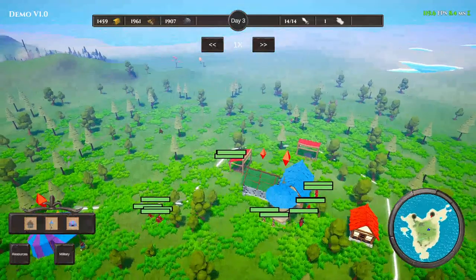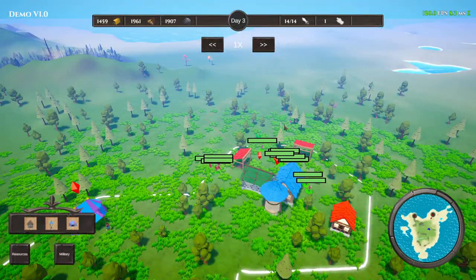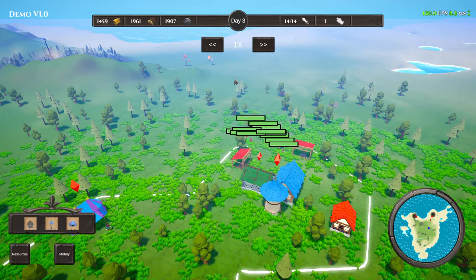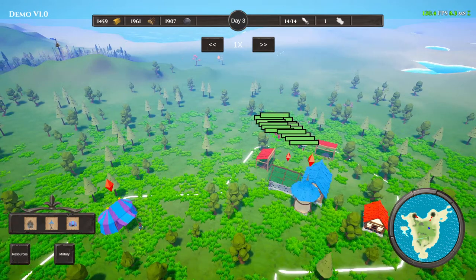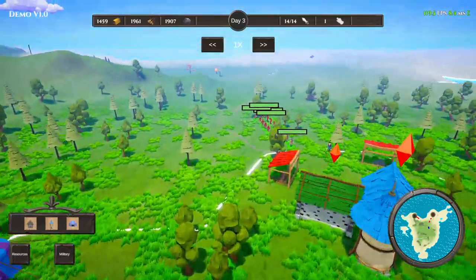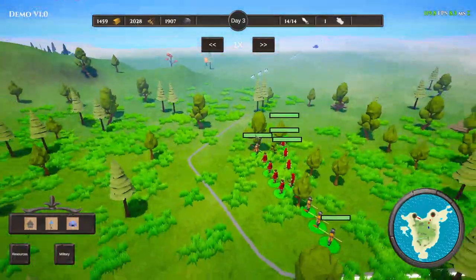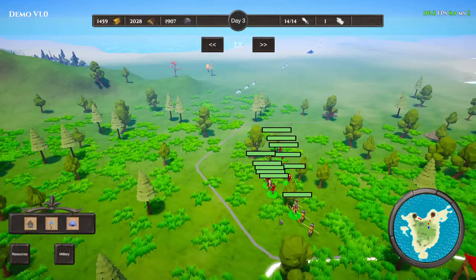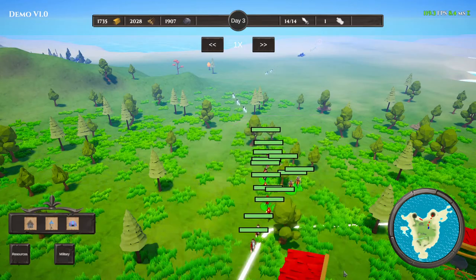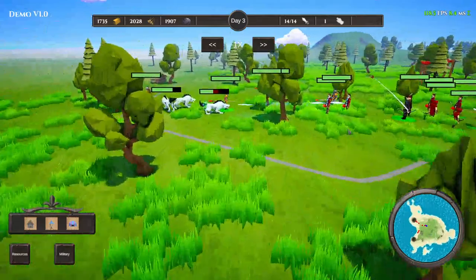9, 8, 7, 6, 5, 4. Oh, we got two waves of enemies. One coming from this direction and one coming from over there. There they are, I can see them. Why are the spearmen at the back? Oh fuck it, just charge, kill him. You don't listen to me during combat anyway.